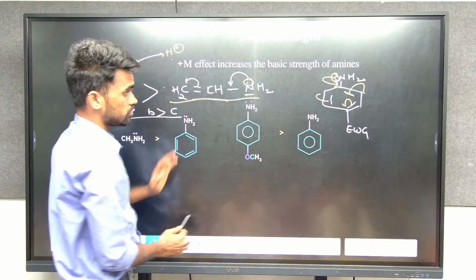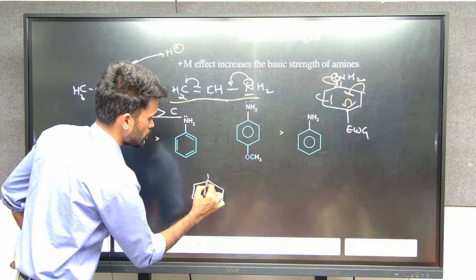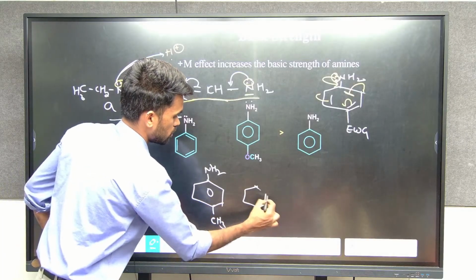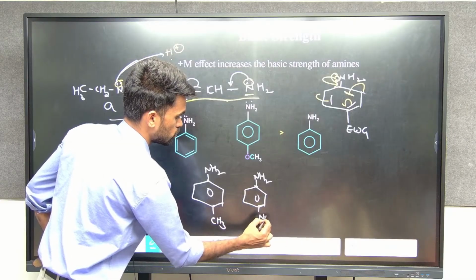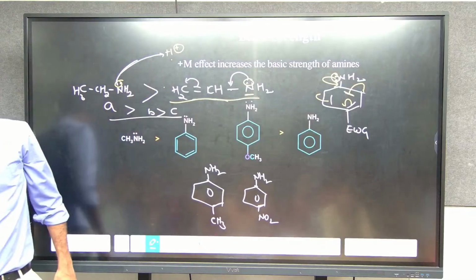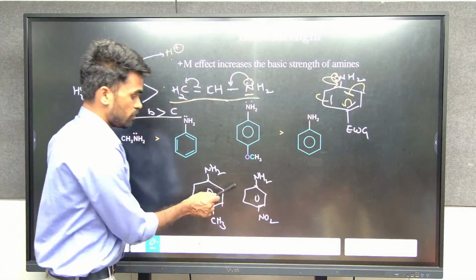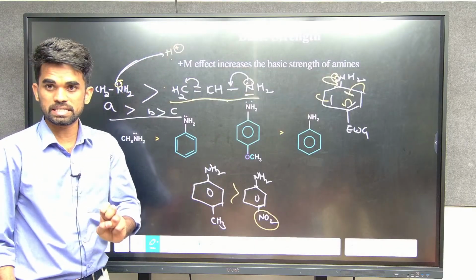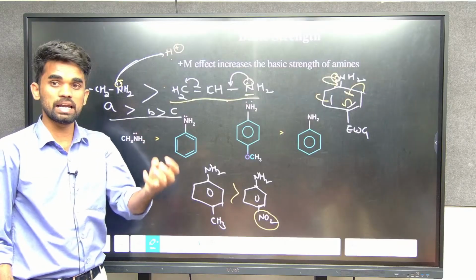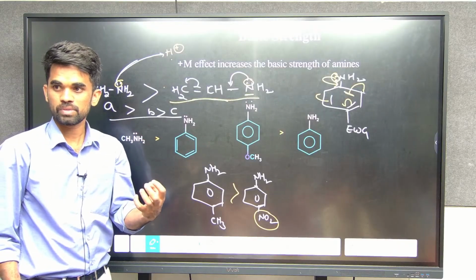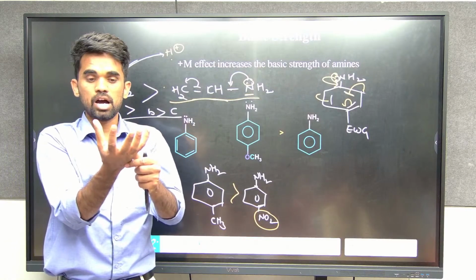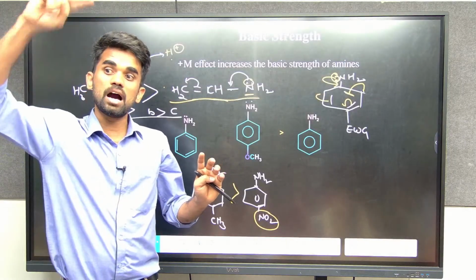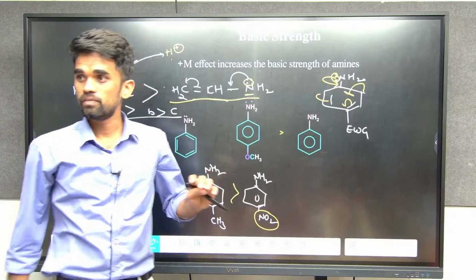So now I am giving one example. NH2 group with CH3, NH2 group with some NO2. Out of these two, which is more basic? First one or second one? Why? Because this strong withdrawing group decreases the basic nature. That's why you made two statements yesterday. Amines containing withdrawing groups are less basic. If electron withdrawing groups are present on bases like amines, their basic nature decreases. See, it is something like opposite to acidic nature. Okay, fine. Everyone clear with this?